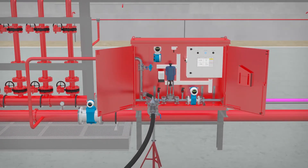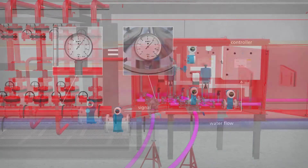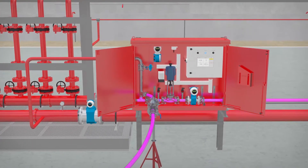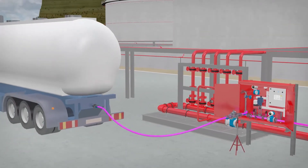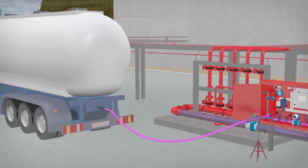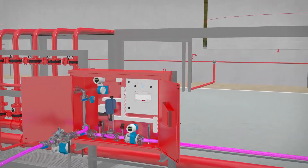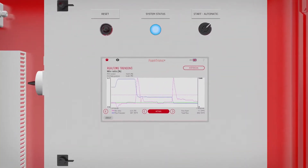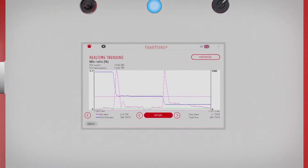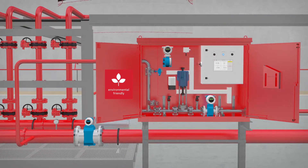Water flow is initiated and the Foamtronic system is started. The foam concentrate delivery is now controlled to achieve the desired mixing ratio, but this discharge is diverted via the test point to a clean mobile tanker, which can be returned to the foam concentrate storage tank after the test. Full operation of the Foamtronic system is therefore demonstrated without consuming foam concentrate and without creating foam solution, ensuring the full testing process is economical and fully environmentally friendly with no costly clean-up required.